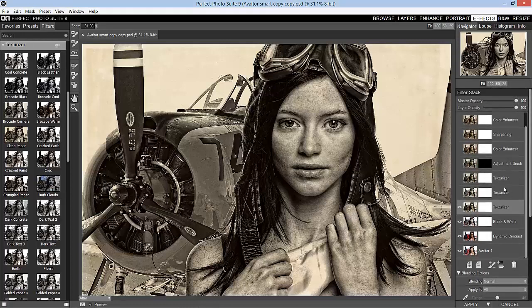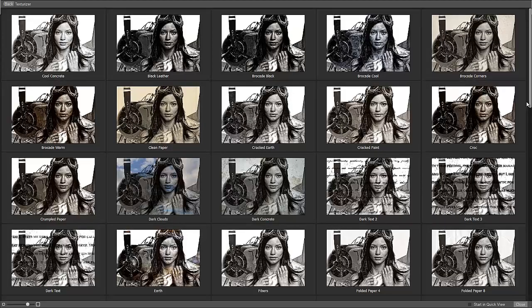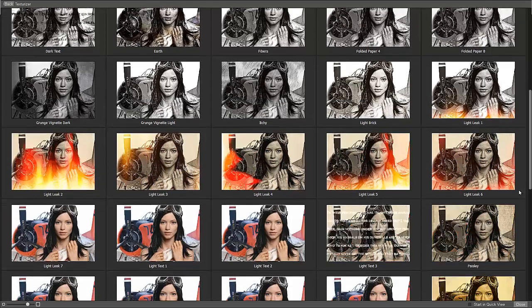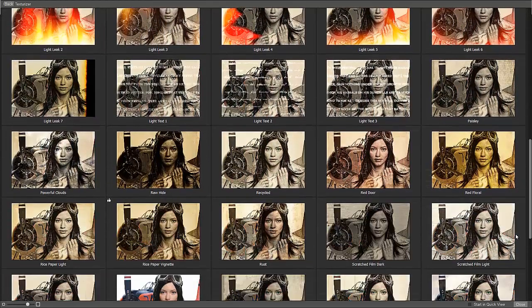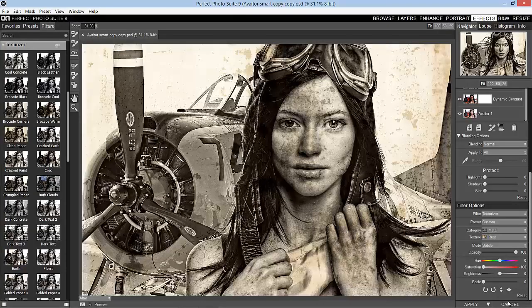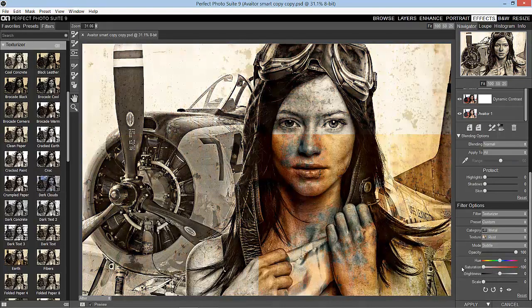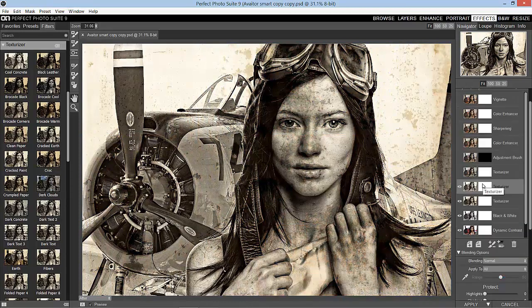Scroll up. The second texture that I added was a metal. So let's click on textures again. If we scroll through, we'll look for metal. And here it was rust. Now, rust came in with color. The only change I did was I desaturated. So if I didn't, this is what it would look like if we left the color in place. So, desaturate. Let's click on the texture mask, and we're going to paint out the texture in our face.